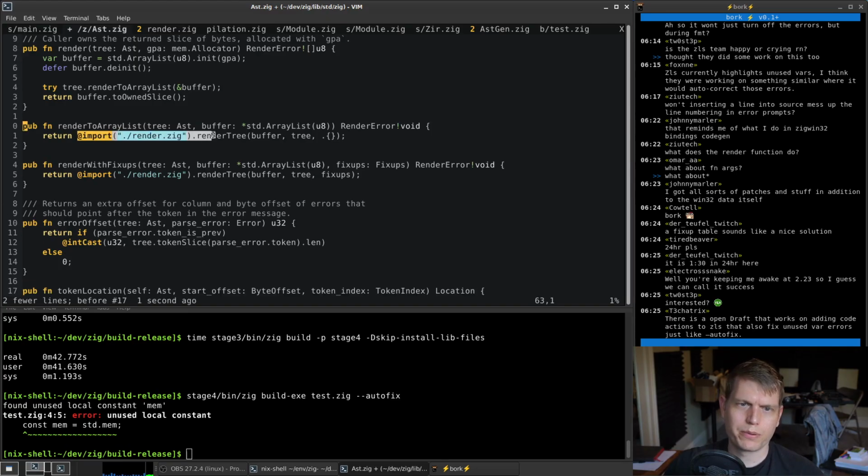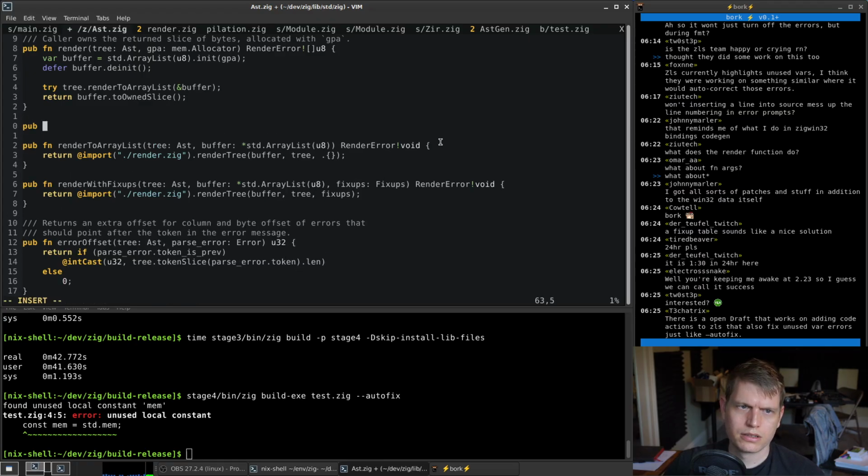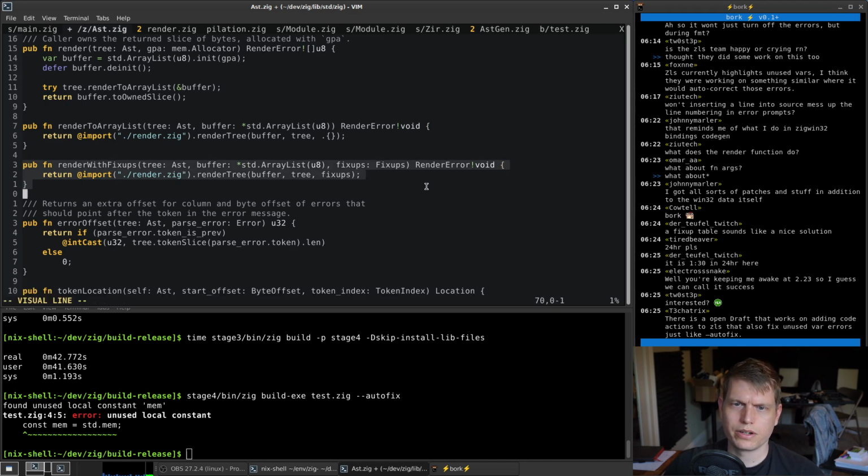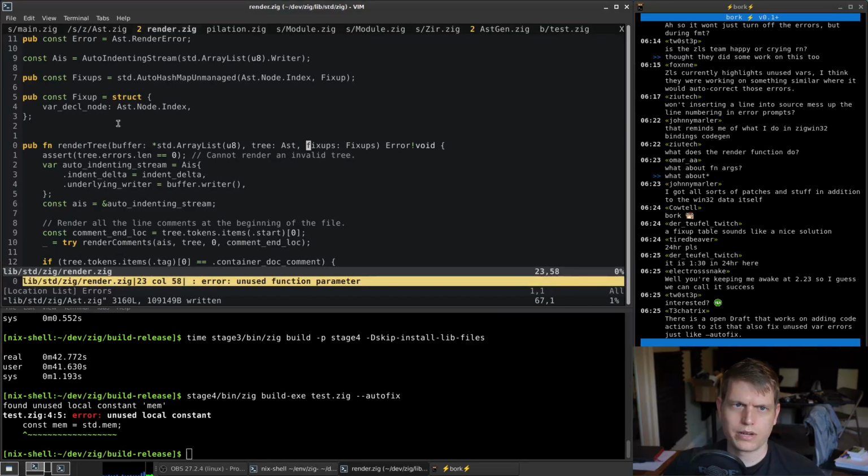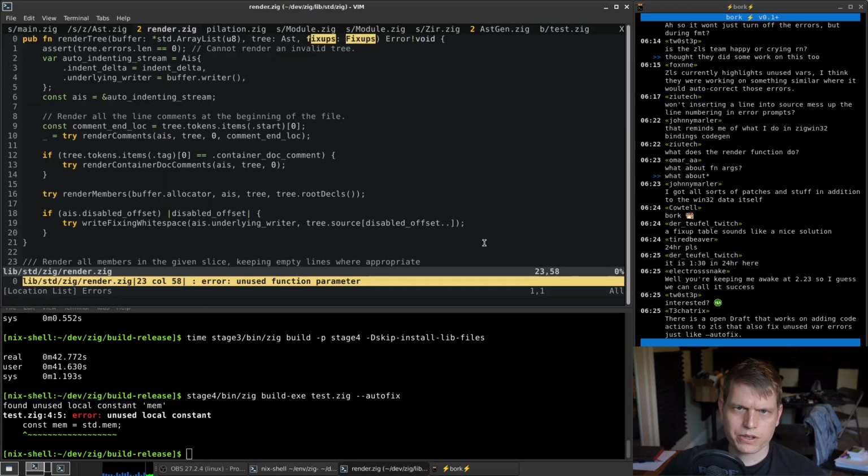Oh, I see. I'm calling import here because I'm trying to have a function called render here. I see. You know what? I'm just not going to have this here, and I'll just call render directly. There. Okay, so what are we going to do with fix-ups? Let's try to implement this code.